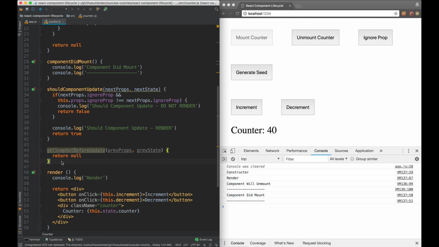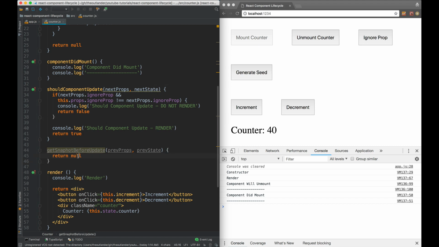This method is to allow us to capture some properties that are not stored in the state before we re-render that component. So let's say you had a list view or a text area where the cursor was on a certain row and column, or if the list was scrolled to a certain location, then you would be able to capture details about that and then handle that later on.